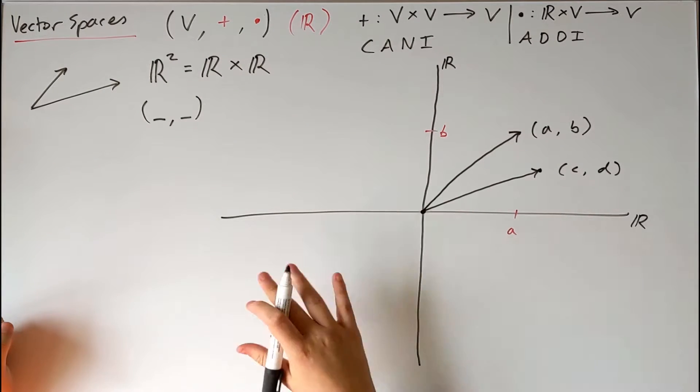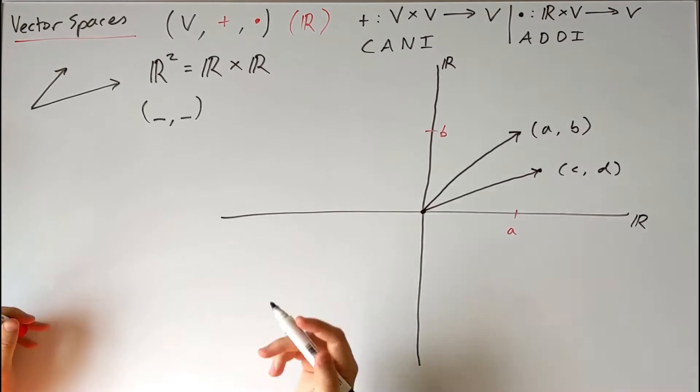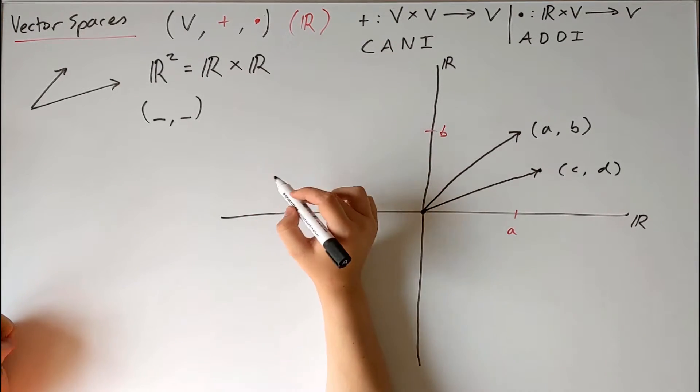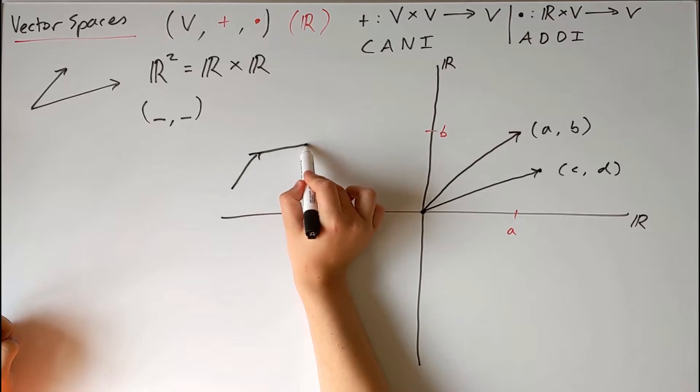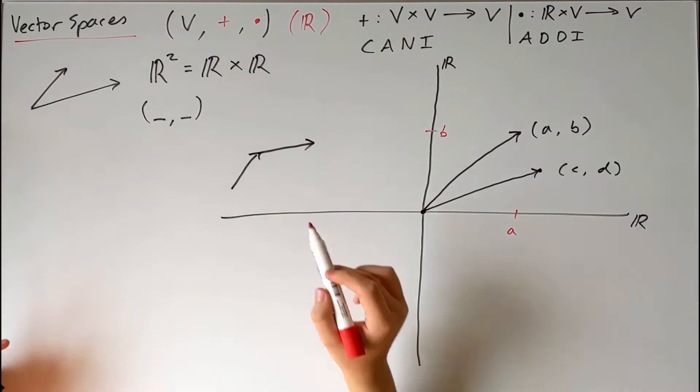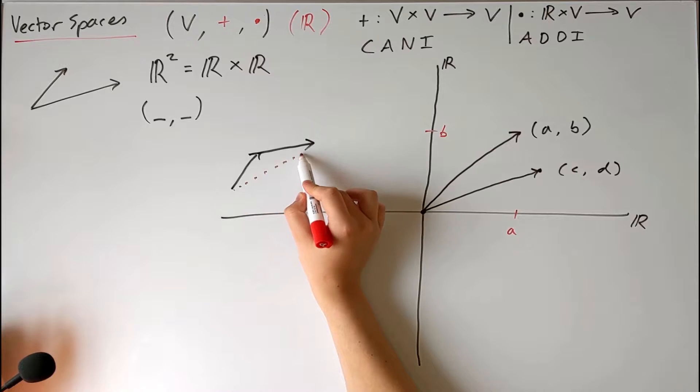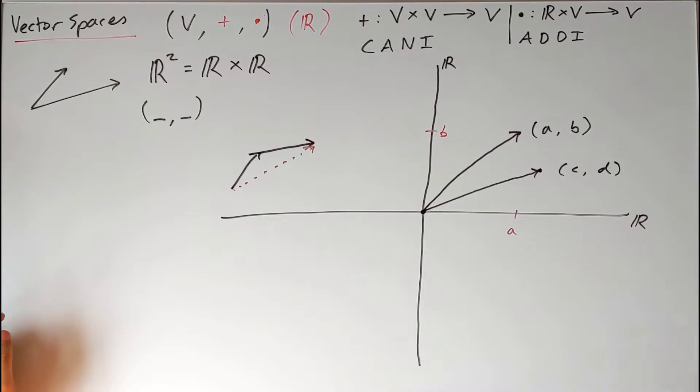Because, and I'm not going to go into too much detail of the nitty-gritty details of this, but you should be familiar that you can add vectors, so if I have two vectors like this, I can add them and there's just a third vector.